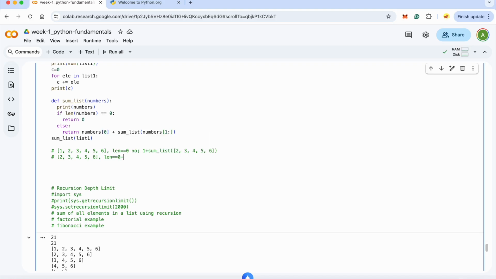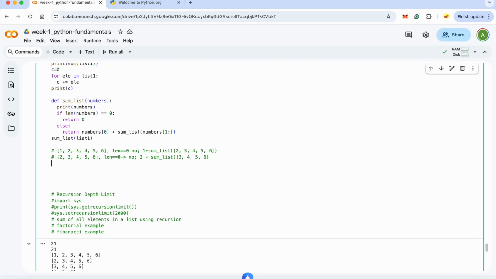Again it's a no. So it will take the first number, which is 2, and call the sum on the rest of the list, on 3, 4, 5, 6. Now again, the third time it will call this function, so the list we have right now is this.